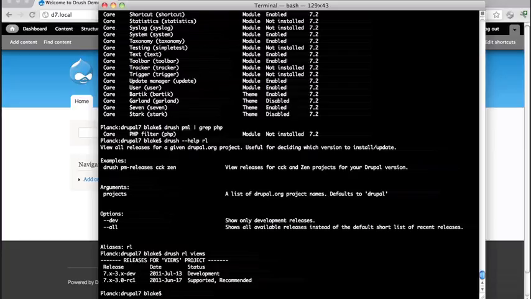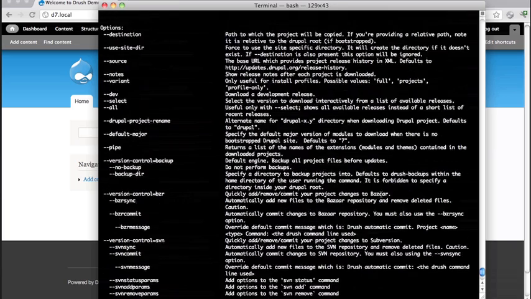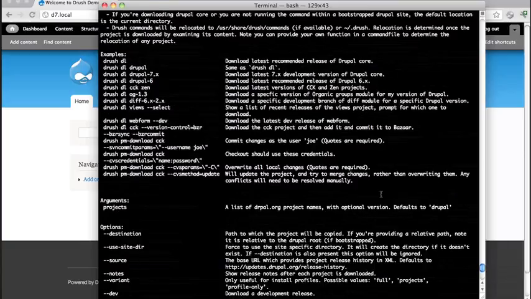So that's great. We can also use another drush command to actually go out and download the module for us, so we don't have to visit Drupal.org, download the compressed file, uncompress it, somehow get it onto our server. Drush can just do that for us. And that's the PM download command, or the DL. So if I take a look at the help file for download, we'll see a ton of options. The most useful ones are up here at the top.